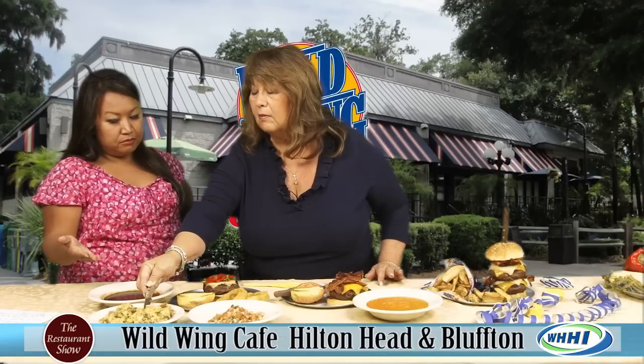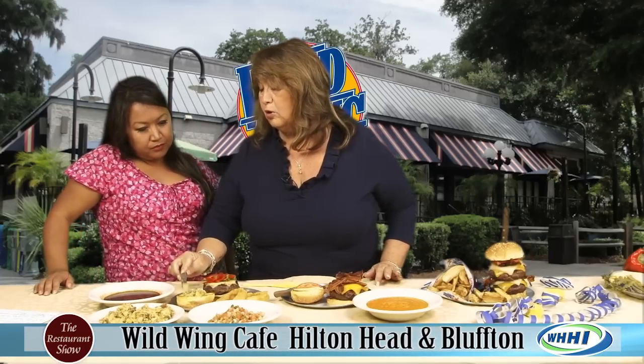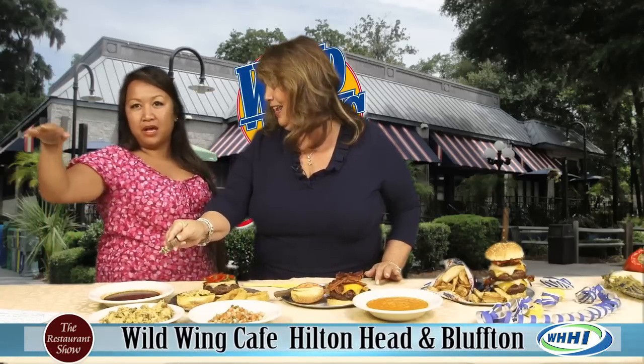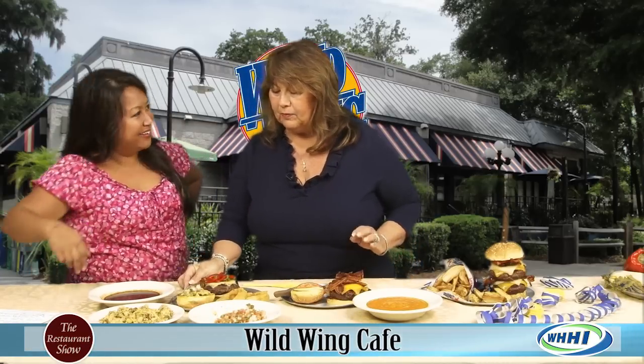It's so easy to get this stuff from the grocery store right now because it's all so accessible in the summertime. And here we have our own pico — so you would never have to go to the grocery store because we're making this for you. You can get this guacamole with all of this in it. A little pico on it. Then put the top on it and stick a knife in it to hold the baby together.